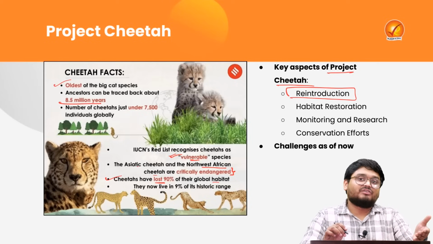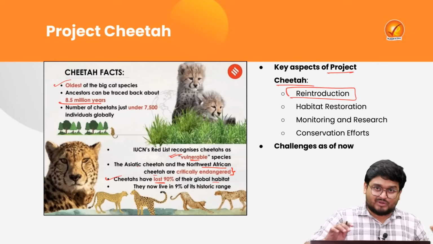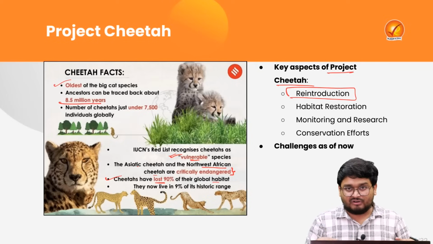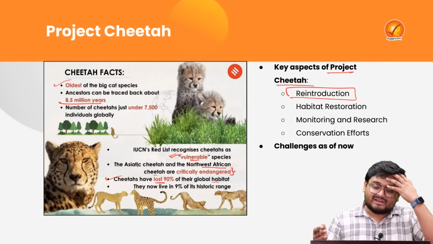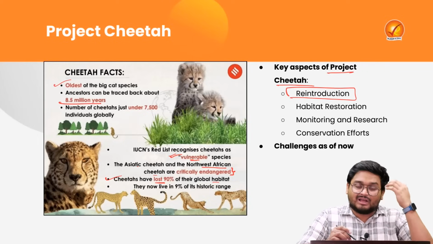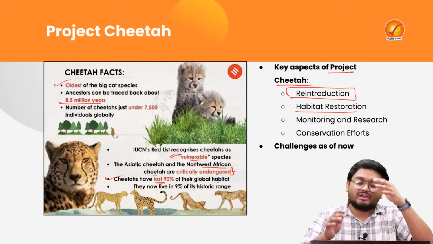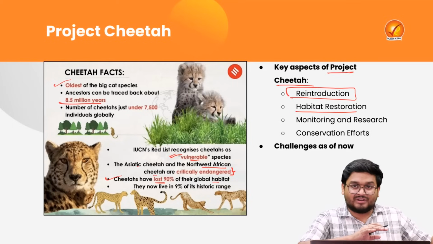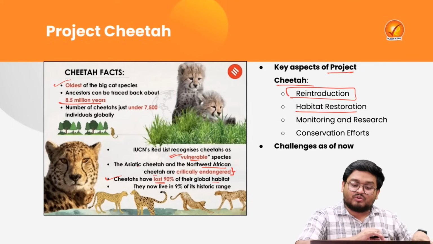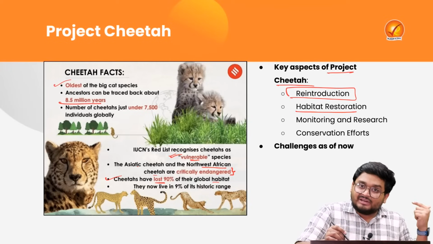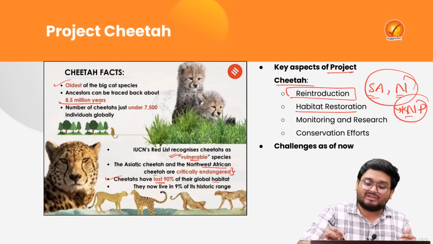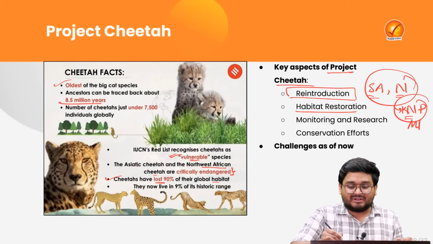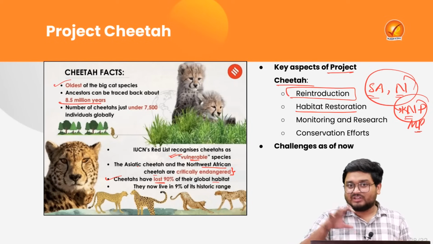And that is why we thought of introducing cheetah from the rest of the world, because cheetahs already used to live in our local areas, in local India. So that is why we thought that they can persist here, right? The main aspect of Project Cheetah is habitat restoration of their earlier historic range, such as the areas of Madhya Pradesh and so on, where we started reintroducing cheetah from South Africa and Namibia, where we introduced them into the Kuno National Park. Now, this national park is located in Madhya Pradesh, and that is where the cheetahs were brought into.